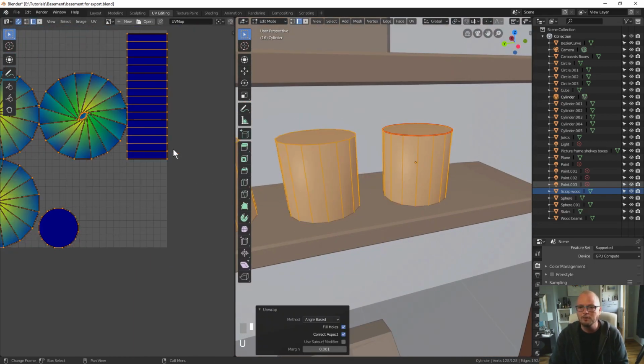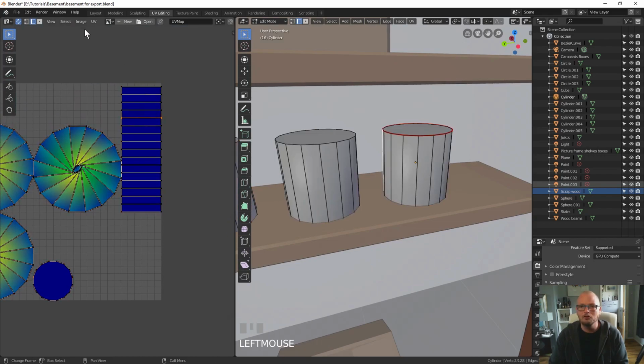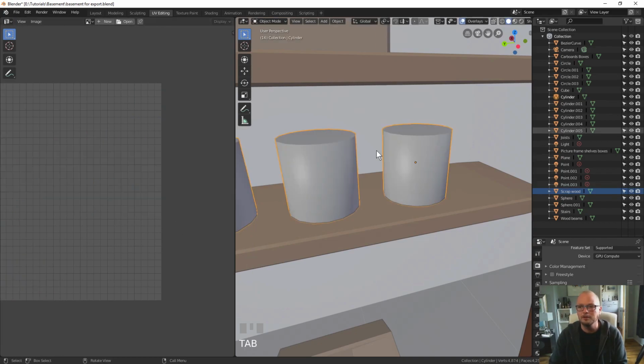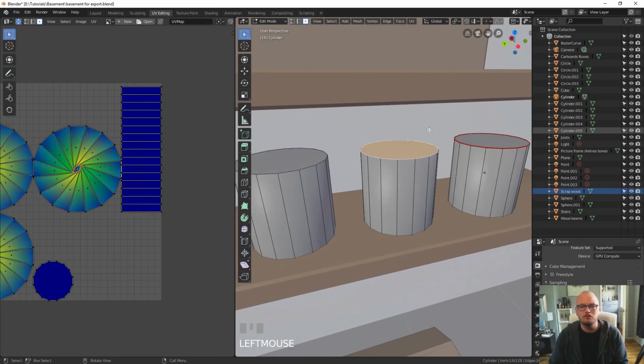And if we unwrap, now you can see we've got this one island, everything is all together, and this line at the end is round at the back, so if it creates any artifacts it won't be visible. It's a nice thing about cylinders, they're actually quite easy to unwrap.